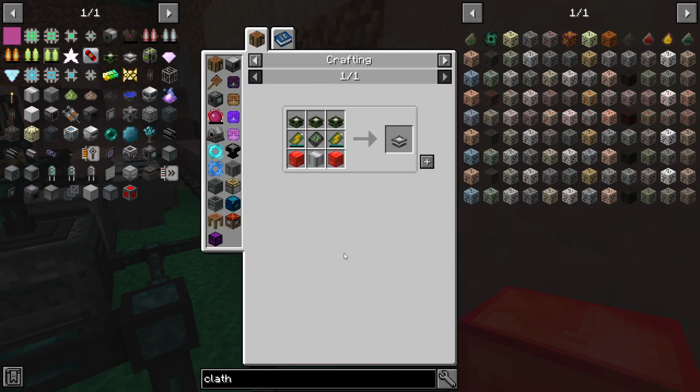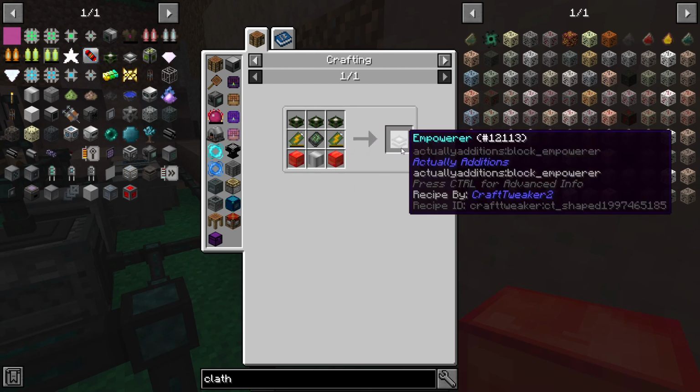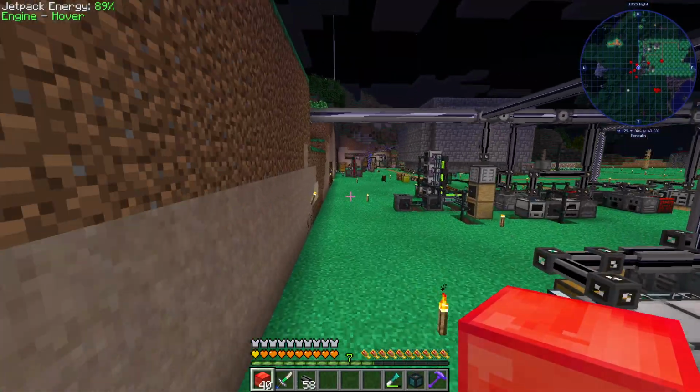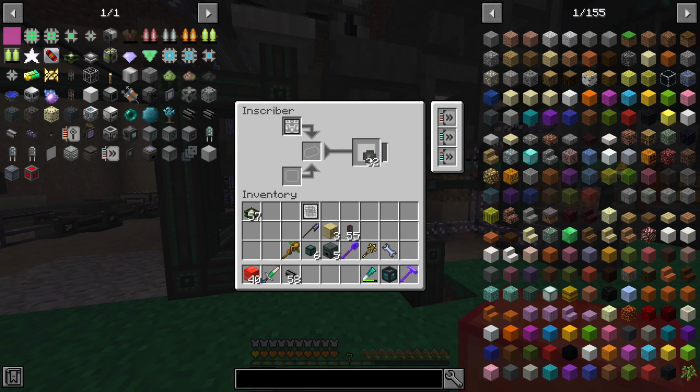So I need 9 empowerers. No, sorry, 8, because I already have 1. I need 8 empowerers, which means I need 8 of these, which means I need 16 of these, which means I need 32 of these. Pretty straightforward. No problem there.